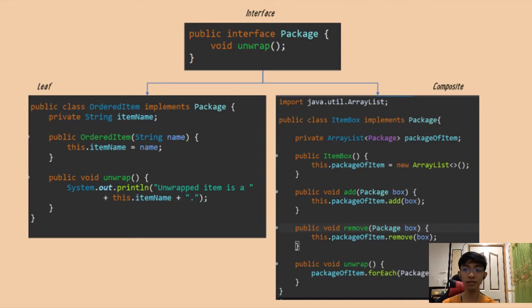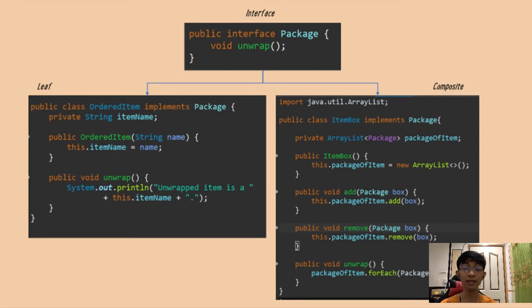And then, for a composite class, since nabanggit ko na it contains sub-elements, dapat meron tayong paraan para ma-handle, ma-store, at ma-access yung mga sub-elements niya. So, pwede natin yung gawin using an array or array list, say package of item. And we also have to have yung add and remove method. So, pwede tayong magdagdag or magbawas ng mga sub-elements.